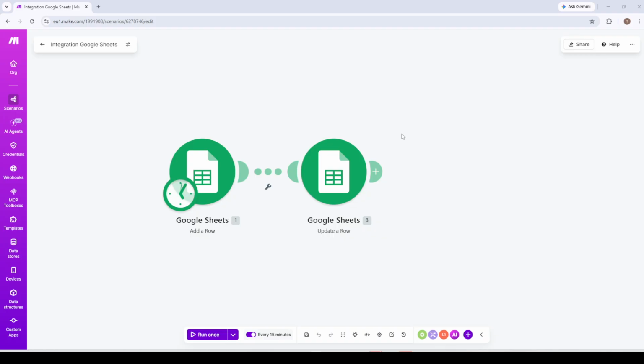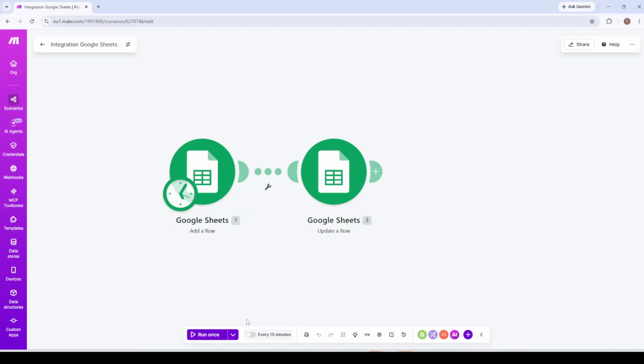To do this, start by opening your scenario inside the Make scenario editor. That's the canvas where all your modules sit and where you build out the logic of your automation. Once you're there, look toward the bottom left corner of the screen. You'll see a small toggle switch sitting right next to the clock or schedule icon, and that toggle controls whether your scenario runs automatically on its set schedule or sits idle. If the scenario is currently active, that toggle will be switched on, usually shown in blue or green. Click it once to flip it to the off position, and the toggle will turn gray, which is your visual confirmation that automatic scheduling has been suspended.